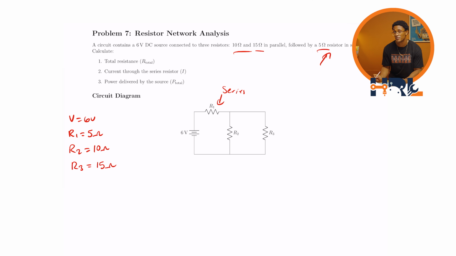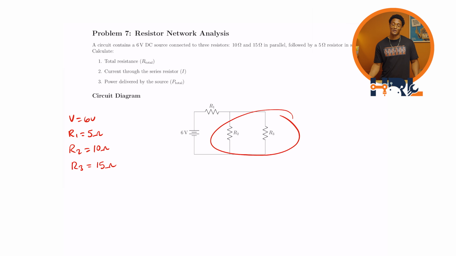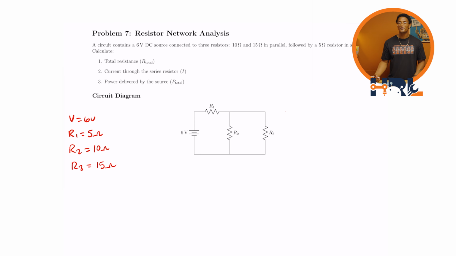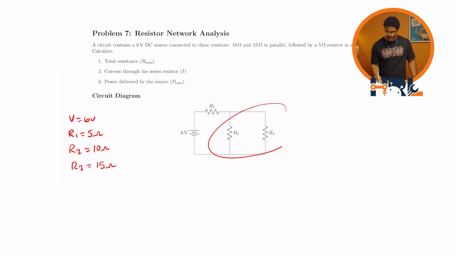There we go. Beautiful. Now when finding R total, we first need to simplify this circuit a lot further. So we notice that we have a simplified parallel connection, so we're going to get the equivalent parallel resistance of that part. Our goal is to find R total first. We see in our circuit diagram that we have a simplified parallel circuit combination, so we want to start off by finding the total equivalent resistance of this combination first.